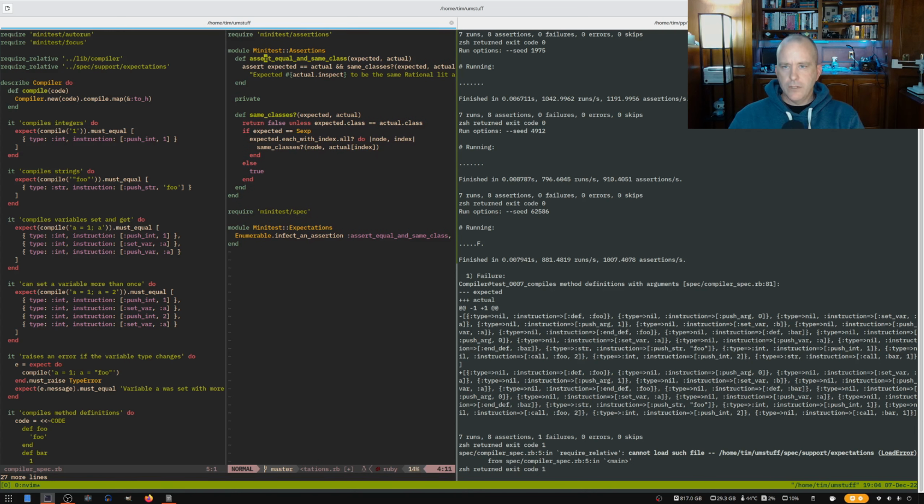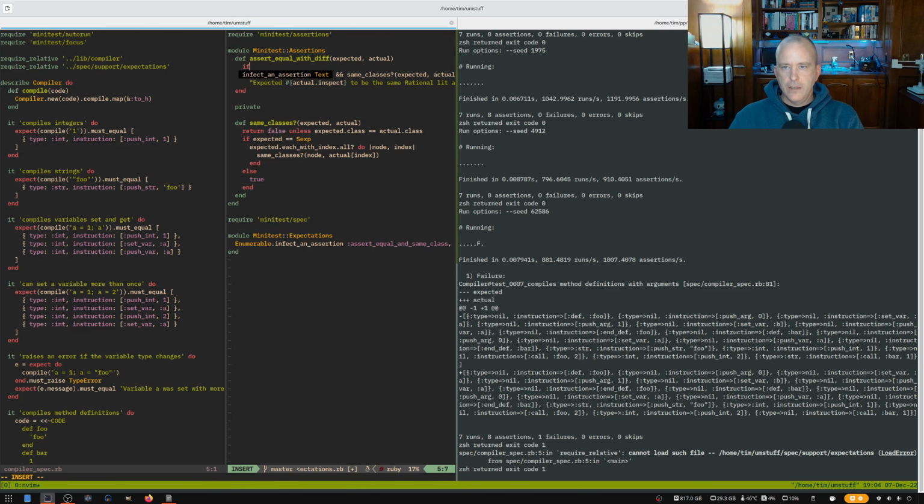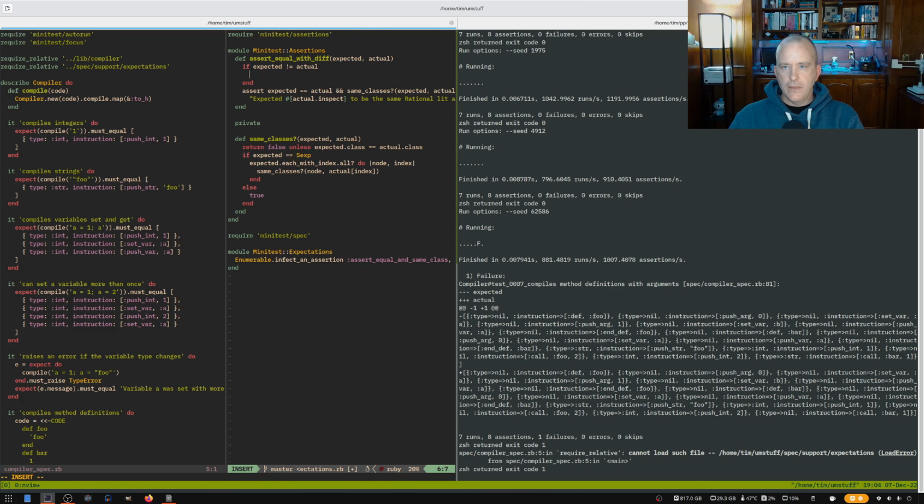Okay, so what I really want is assert equal with diff, expected actual assert. Let's say if expected not equal to actual, then let's do diff here, and then this is just a normal assertion. Assert equal expected actual.